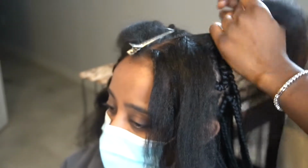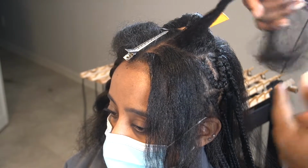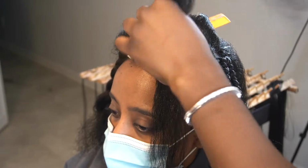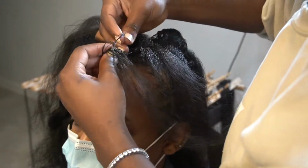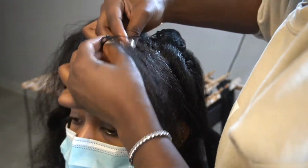So sometimes I double check, and after I part, I make sure that I flip each section to the other side just so it doesn't get tangled up. I hope that makes sense. So yeah, you just see me kind of section it out, and when I'm braiding, I don't have to stop and make another part. Pre-parting just makes it a bit easier.